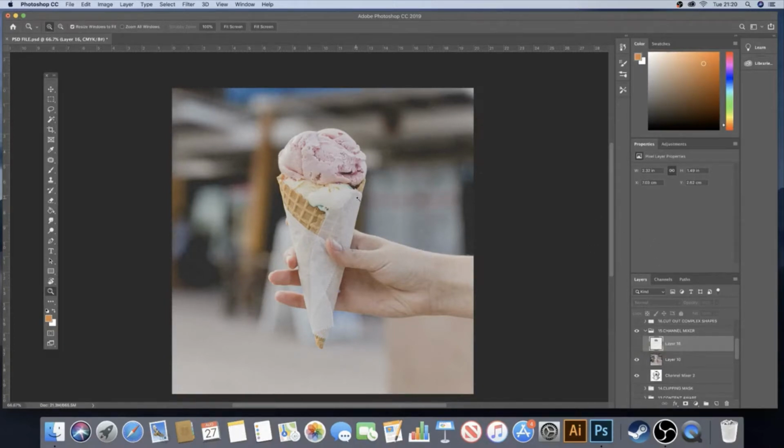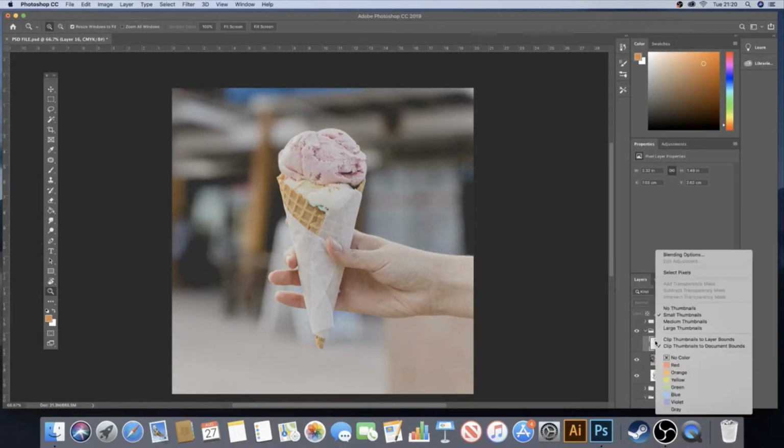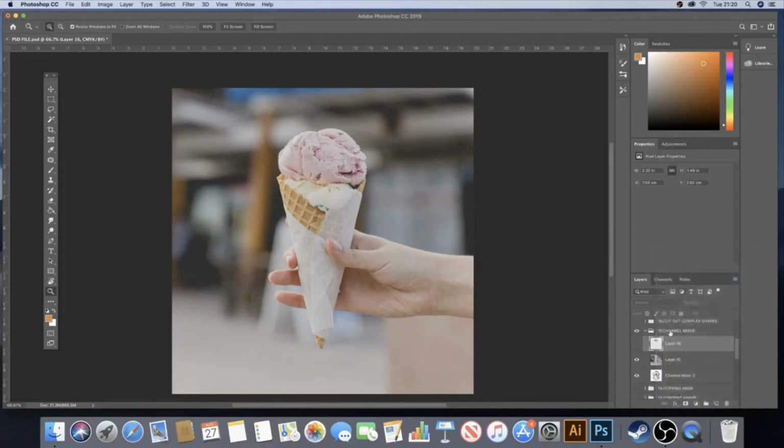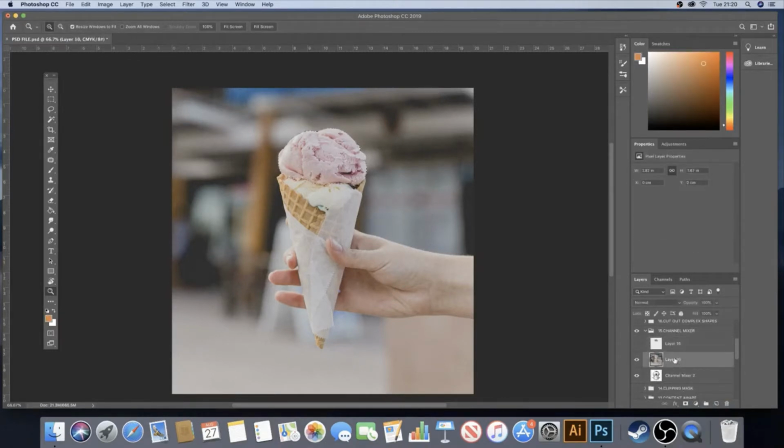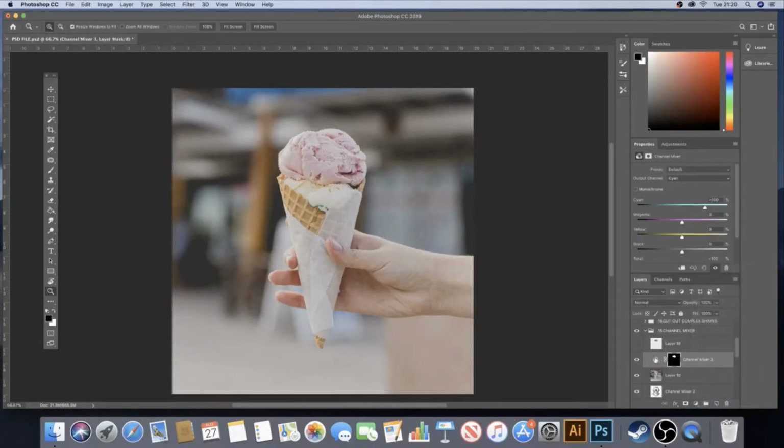So we have a nice ice cream here. I've already made the selection to save time on the video. So if you right click and select pixels, we're going to change the color of this top ice cream scoop. So we're going to go into our adjustment layers here, click on the ice cream image, click on our adjustment layers and click channel mixer.